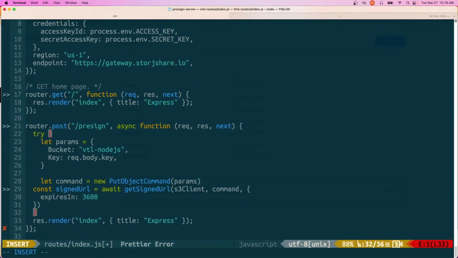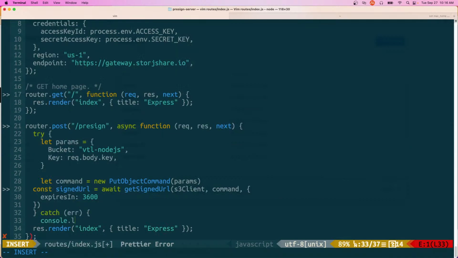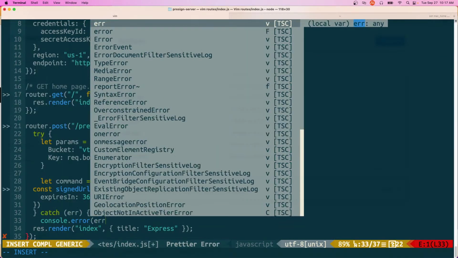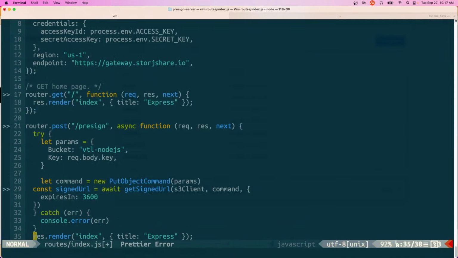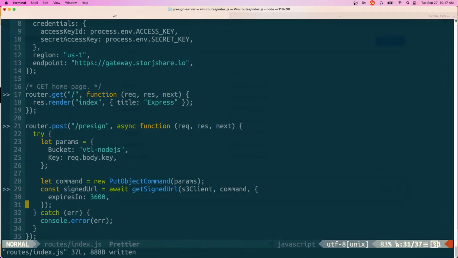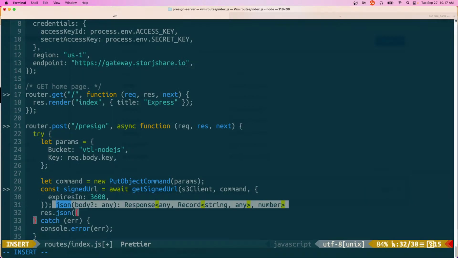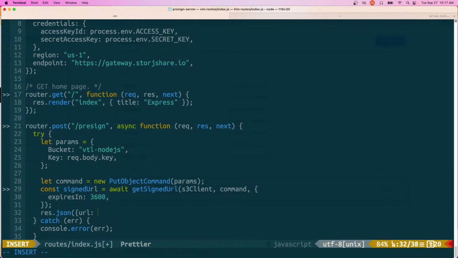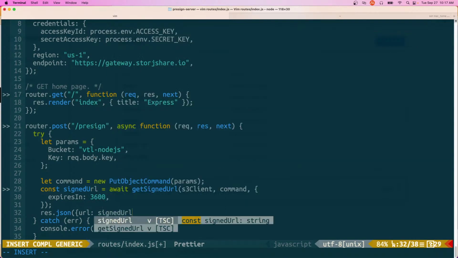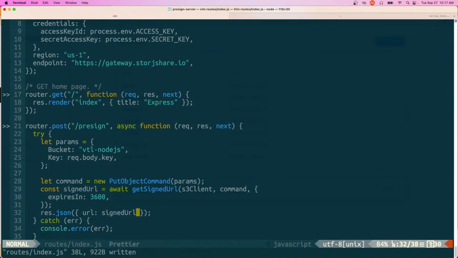And that should give us our presigned URL. Let's go ahead and finish this catch block. I'm just not going to handle errors in this app, but we will log it to the console. And then we'll want to respond with some JSON, the URL, and pass it that signed URL. Perfect.